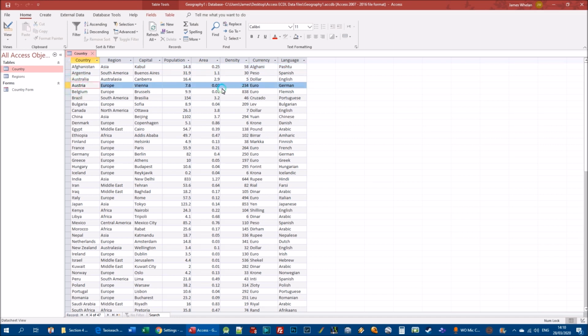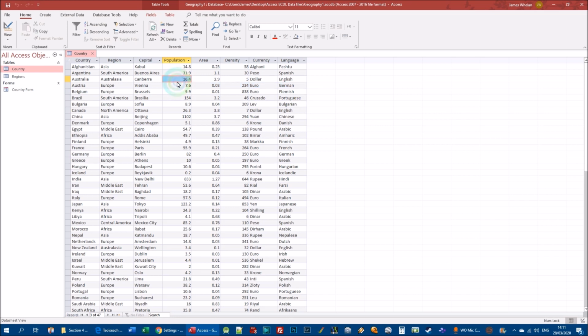And I'm going to click once on the population field over here. Now, when you left click on the edge of a cell, the entire cell is selected. But if you left click in the middle of the cell, you'll see that the cursor will start to blink. And you can actually start to edit it individually. You can edit each individual character. In this case, what I want to do is type in another number to the right of the decimal point. I don't want it to be 7.6. I want it to be 7.7.